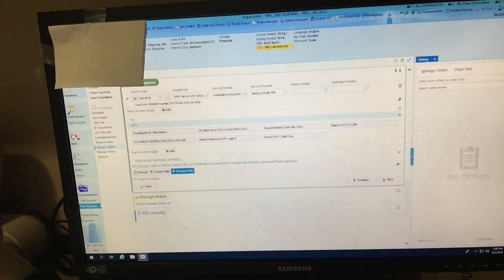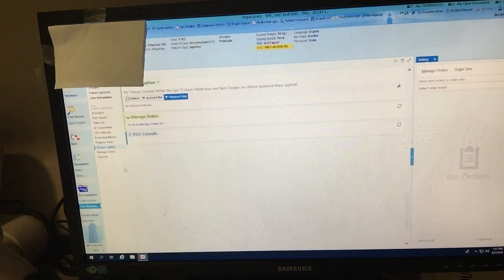We don't have to send stickers off to anywhere or post it in another place or down to MPD. We will populate these charges here, and it will trigger these supplies to be replaced on our cart immediately. It just solves so much of the legwork for the nurse and for the secretaries. I'm going to close here because we don't want to do that for real.